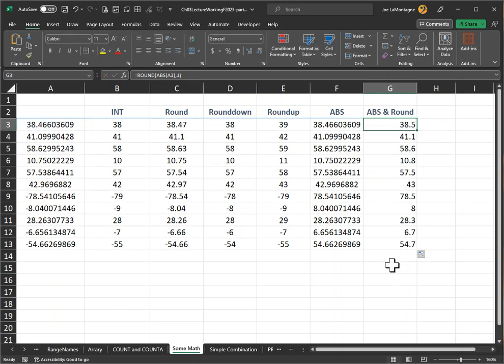So that is different ways of rounding numbers. In many instances, you can just use the increased decimal or the decreased decimal, which works just as well. The rounding functions allow you a little more power and quicker power. So that is working with rounding.